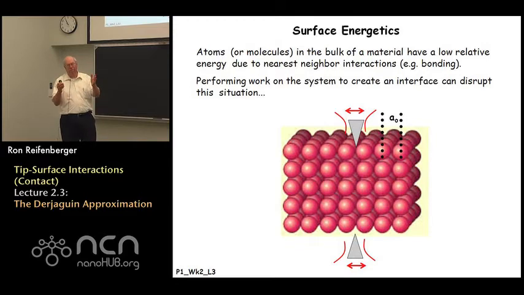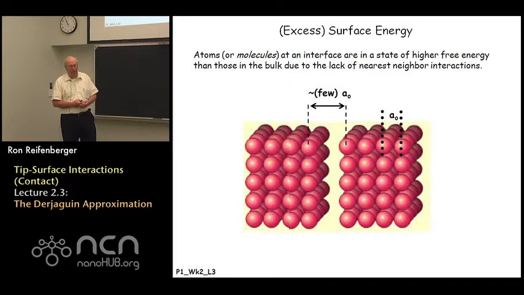So again, what we have here is a solid. The solid is comprised of atoms. The separation between two rows of atoms is a parameter that we're going to refer to as A0. And what we want to do is think about the situation of putting wedges in between the atoms and trying to separate the bulk material to form two surfaces. When we do that, we require a certain amount of work, and that work is tied up in the surface energies of the two new surfaces that were created.